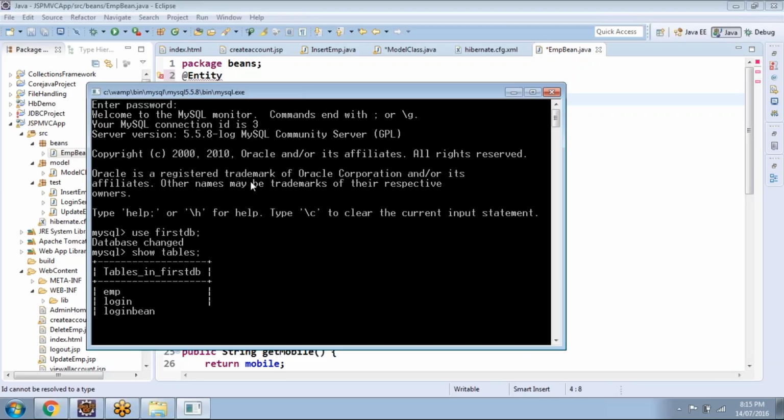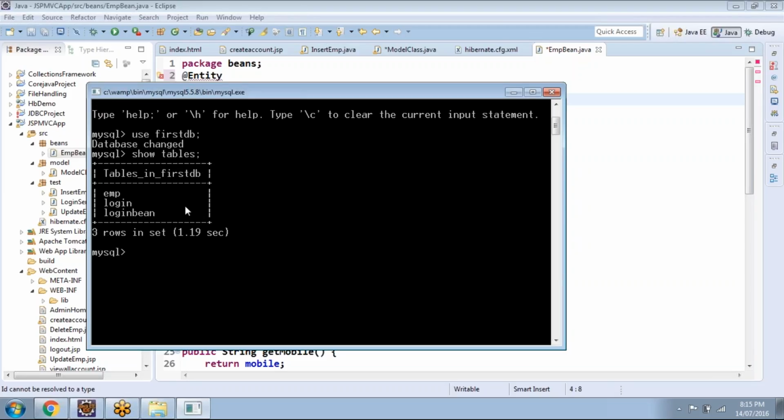Two tables are already there: EMP and login.